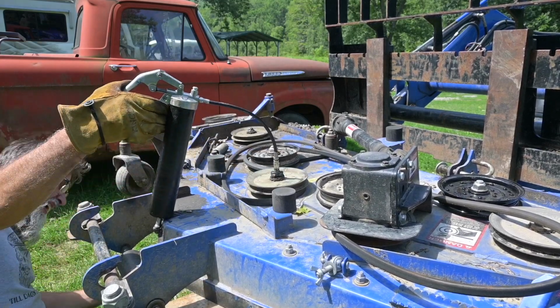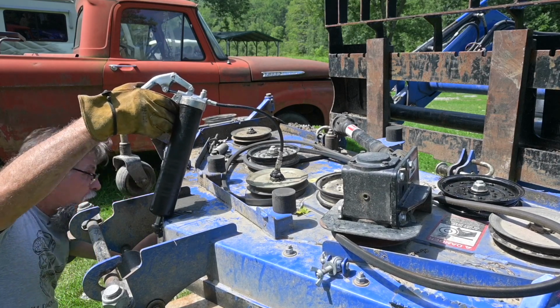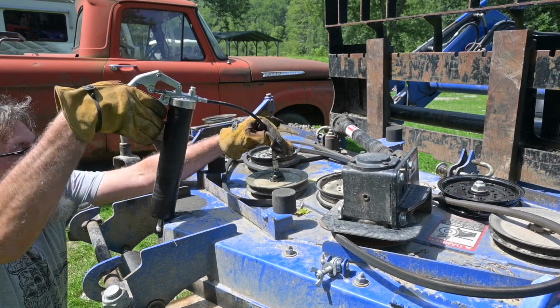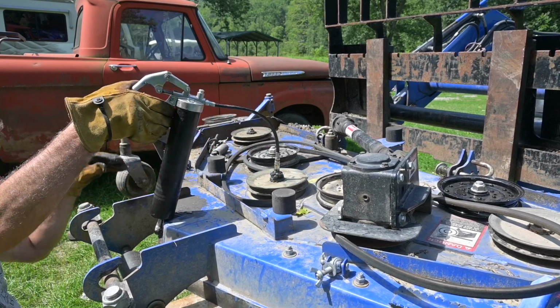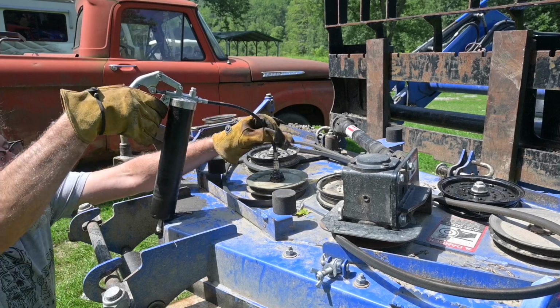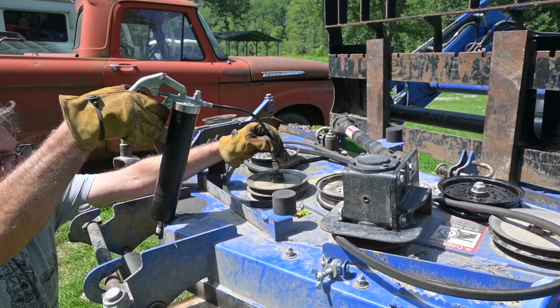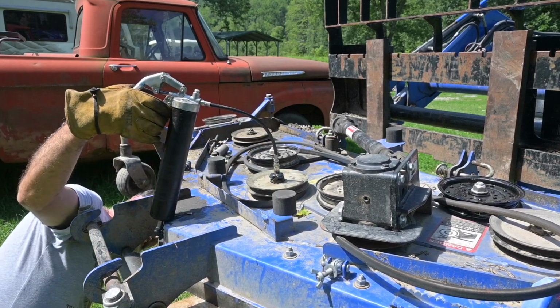That's 10 shots. Nope. Well, I've blown out all the other ones. This one's still noisy. I'm just gonna blow them all out. 7 shots. Yeah, better do another 10 shots. There we go.